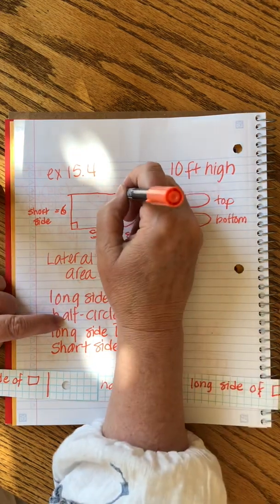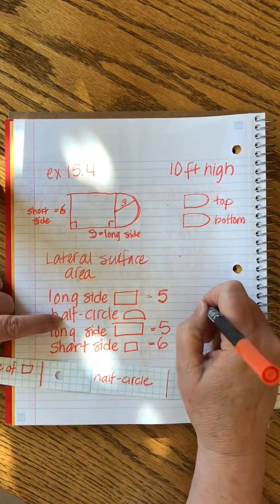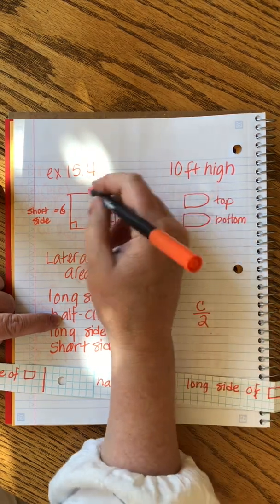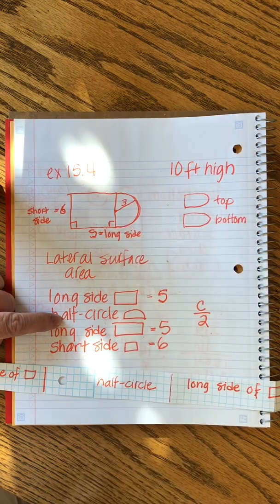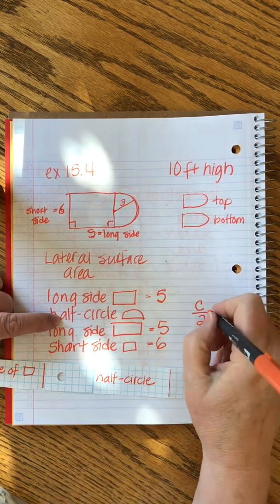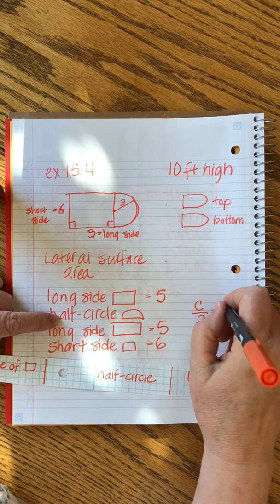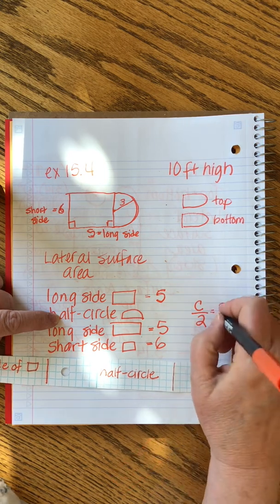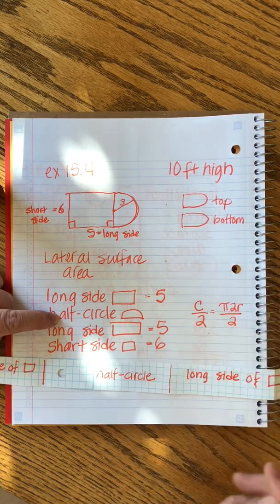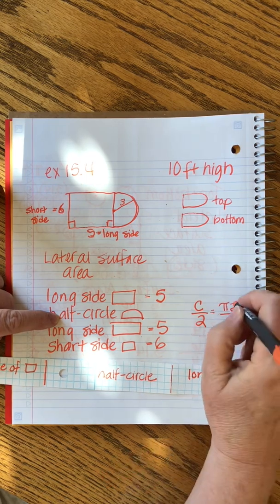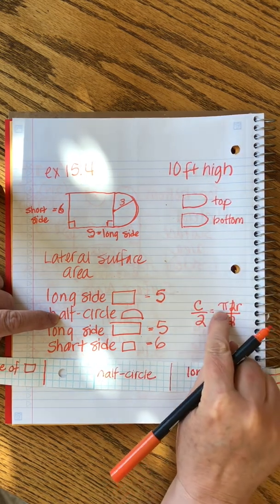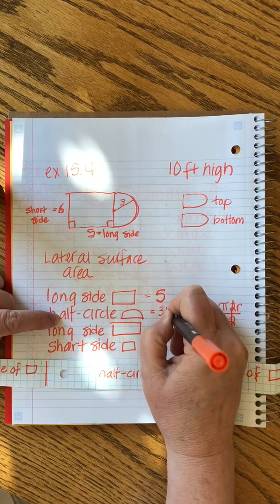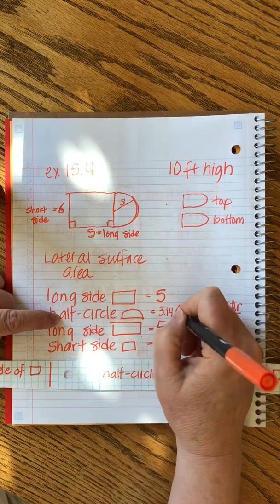Now, how are we going to find this half circle? Well, we're going to take the circumference of our circle and divide it by 2. The circumference goes all the way around. We only want half the way around. All right. So we're going to calculate the circumference. What's the formula? Pi times 2r, this time I'm using a little baby r, divided by 2, because we only want half. So we see that the formula for a half circle is just pi times the radius. So it will be 3.14 times the radius, which is 3.